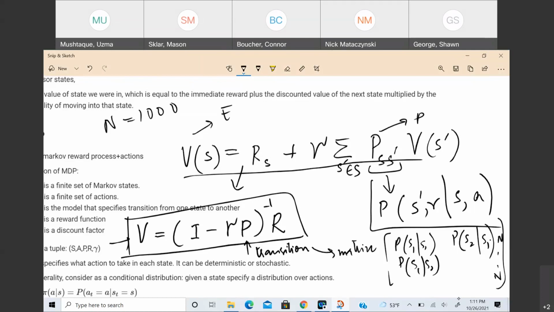And this equation, by the way, is known as the Bellman equation. So if you ever come across that term, you know that we are talking about this value equation. Everything in a Markov reward process comes down to solving this Bellman equation for my value. And at a high level, even before we start solving it, I just wanted to let you know that finally, in a reinforcement learning problem, we are trying to find the best policy that maximizes my value. That's the optimization problem that I'm trying to solve. So we'll see next time how to do that.